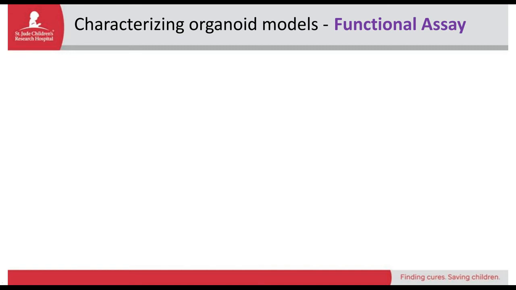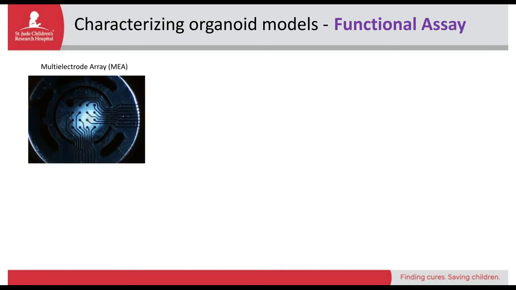There are different ways to do this, but in our lab, we typically plate organoids on multi-electrode arrays. We have a system from Axion Biosystems. Here we have a grid of 16 electrodes, and there's a cortical organoid that we have plated on these. The multi-electrode array essentially measures extracellular field potential, which is a direct consequence of the firing of action potentials by the neurons that are in contact with these electrodes.